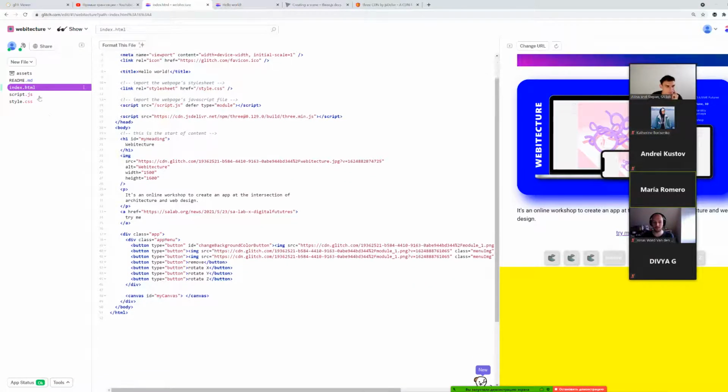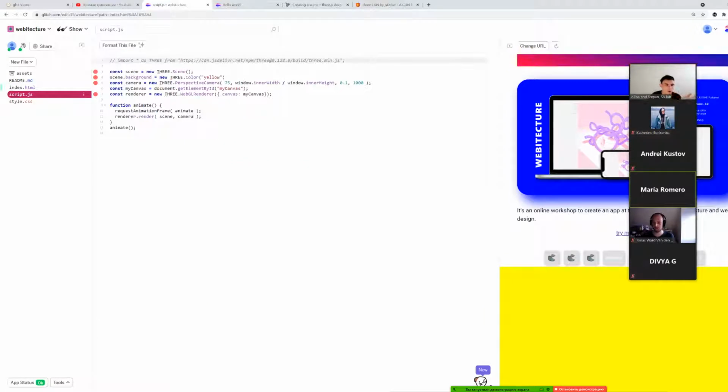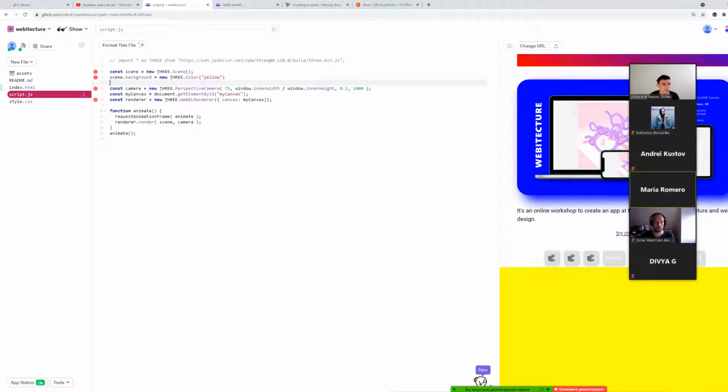All right. Why do we have a yellow background? Now you have 3 objects from the Three.js library. Your scene, which is basically a container for everything you're gonna have here. Then the camera, which is the camera that you're looking through on your scene, and your renderer that renders your scene with the camera that you have.